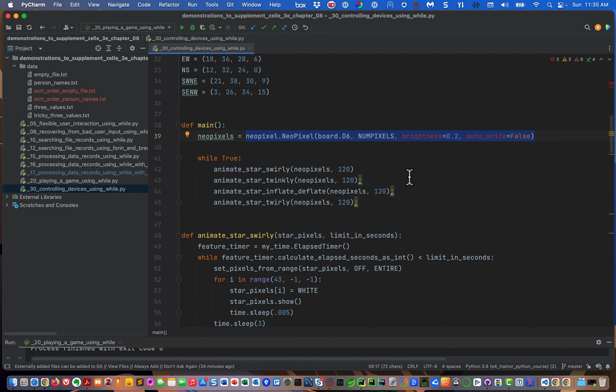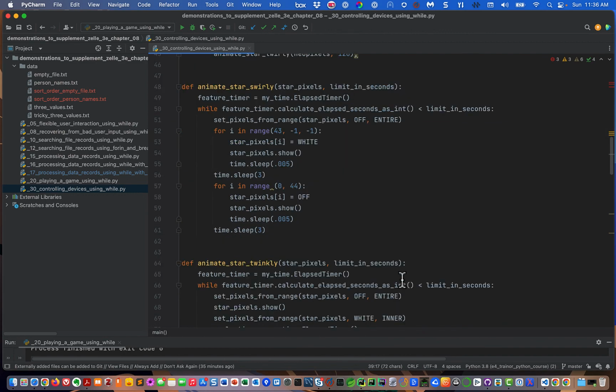And so you may say, Kevin, where's the break? And I'd say there is no break. One of the interesting things in this genre of programming is that these devices just run until you unplug them. We're not even testing whether somebody has pressed the stop button. People just unplug these. So here's a while True that runs until you unplug the thing. It's incredible.